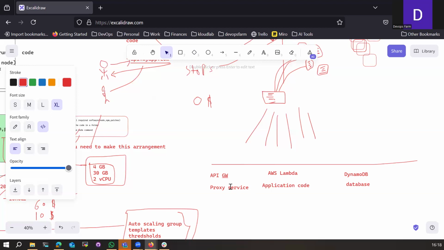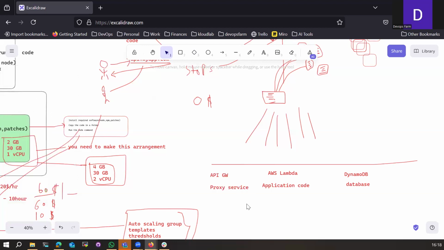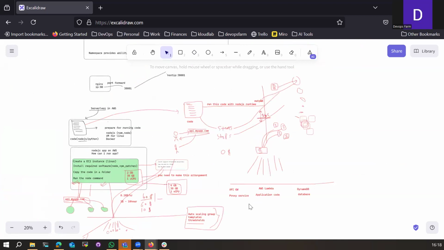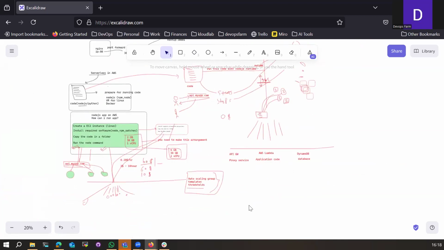So let's see how we can use AWS Lambda and API Gateway to set up a Node.js application that will be your API, a REST API we will create using Node.js. Any question till here? Do you have any question for me? I just wanted to know if you understand the concept of serverless, because this is more important.